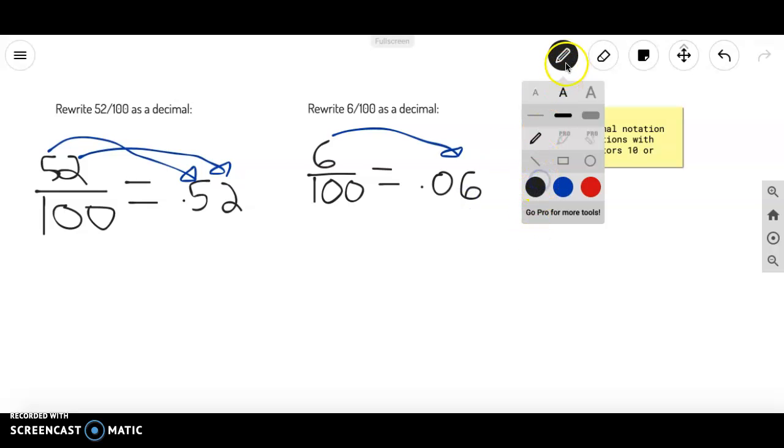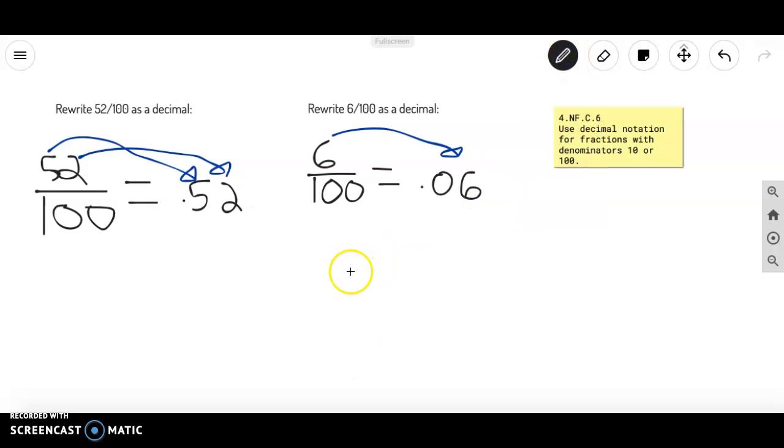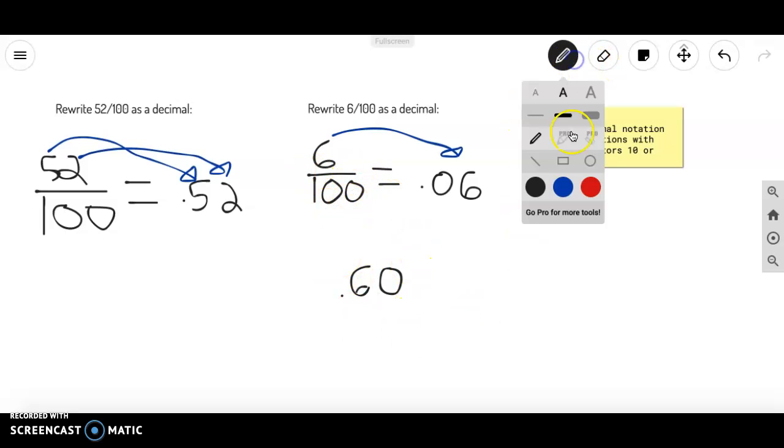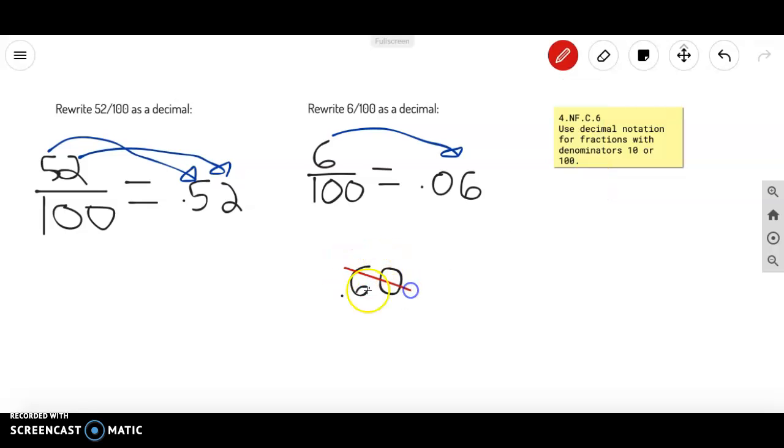Remember, a common mistake that people make is they would write this as six like this, but really this is 60 cents. And this is why I always say you've got to think about decimals like they're money. Because if you had put this 6 here the first time, it would actually be equivalent to 60 cents. Well, 6 over 100 is 6 cents out of 100, not 60. They're not equivalent in that sense. So this is incorrect.